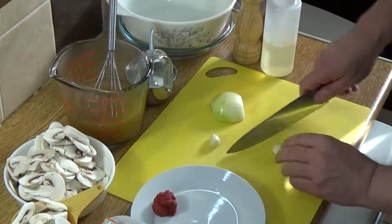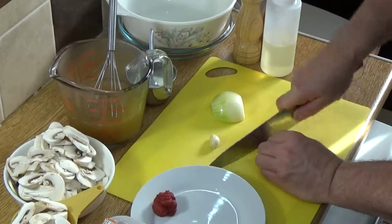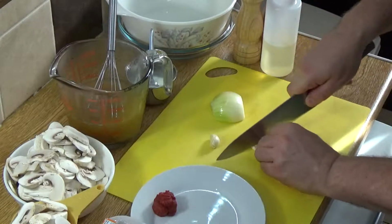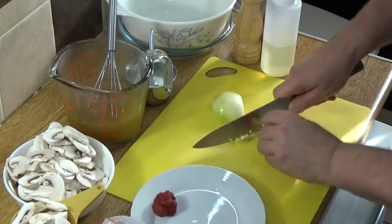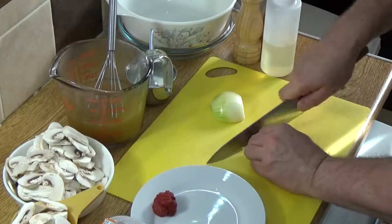Okay, hunter's chicken, or chicken chasseur as it's known in France. I'm doing a version I've just perfected over the years, so I don't claim it to be the French one, I don't claim it to be the German Jäger sauce, but for me it's just hunter's chicken.